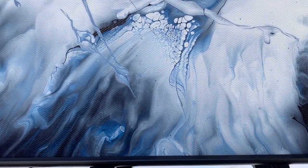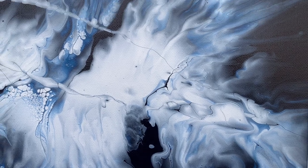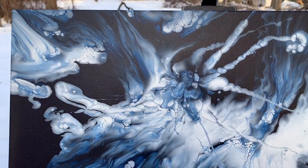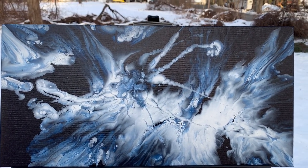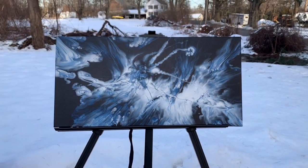I didn't know what to expect because I've never flicked and spun, but I think it turned out pretty cool. So here we are. No real sparkle to speak of. Didn't really put anything in it to shine. Just wanted it to shine on its own, and it looks pretty cool next to the snow.